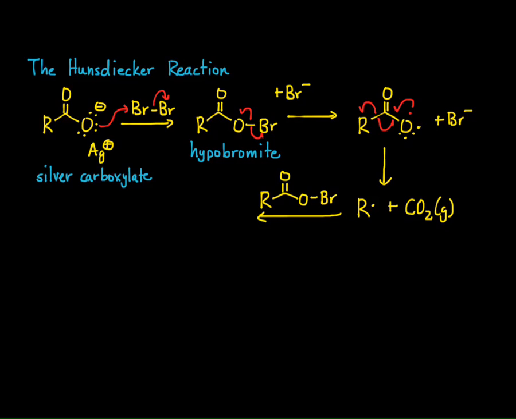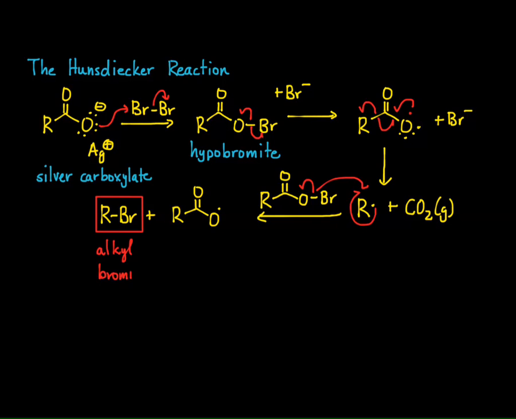This is the different aspect of this reaction versus electrolysis. In electrolysis, we don't have hypobromites. In the Hunsdiecker reaction, we have a lot of hypobromite present, and again, that hypobromite can dissociate. So what happens in that dissociation? The radical reacts with bromine, and I produce an alkyl bromide. Again, notice I produce that carboxylate radical as well.